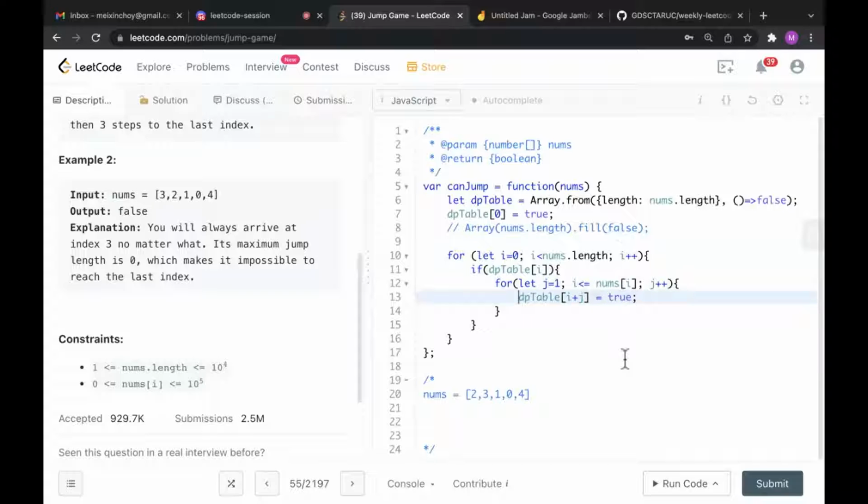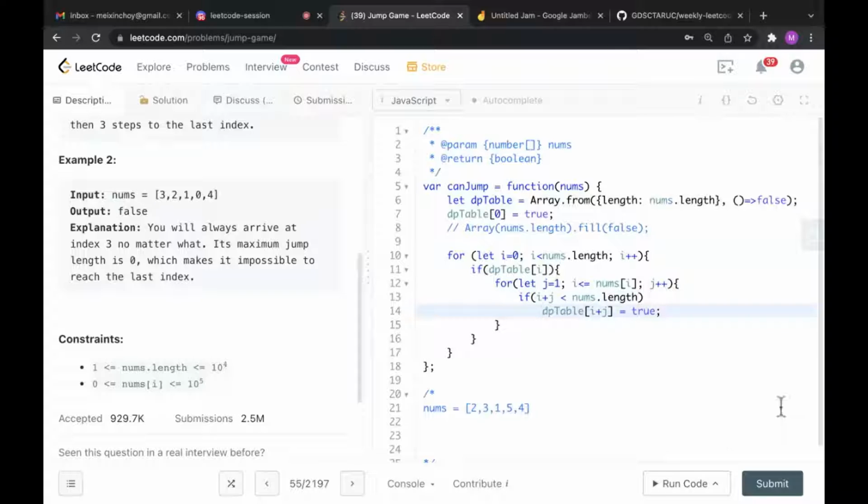Okay? But one thing I need to take care of is the indexes. Like what if the number here is 5, right? I can go 5 steps from here. Then I will go out of bounds, right? I will go out of bounds because of the indexes. So I have to check the index value first. Okay, so I can just do if i plus j is less than nums.length, right, then only I will set the DP table.